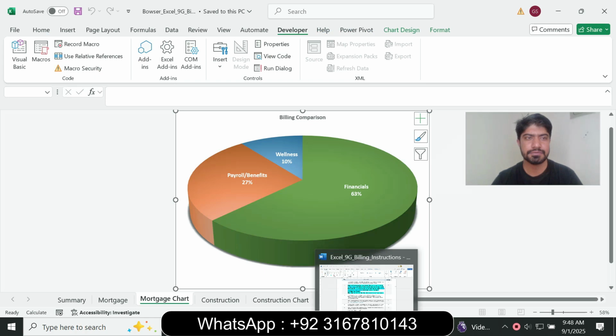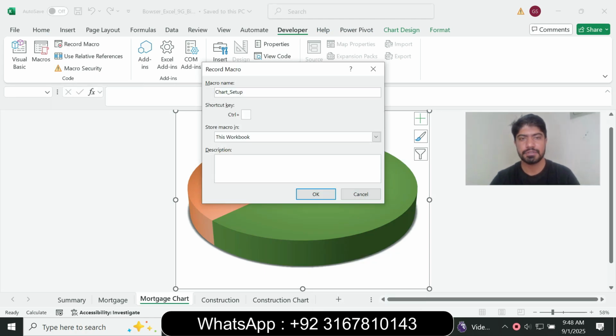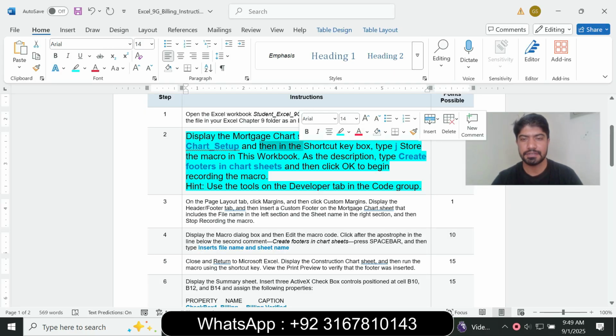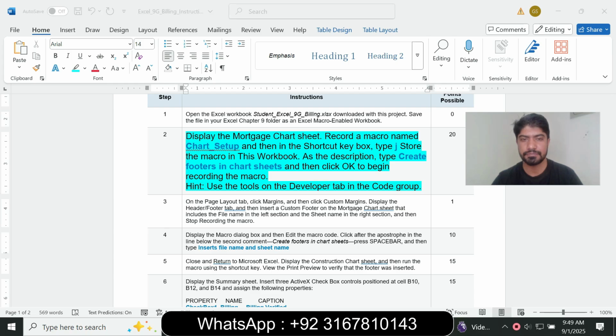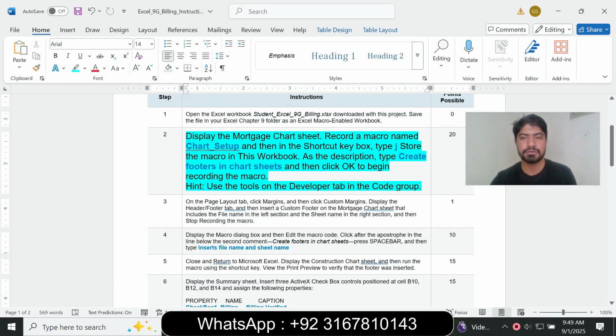The macro name is chart setup, and in the shortcut key box type J, so it is Ctrl+J, and store the macro in this workbook.